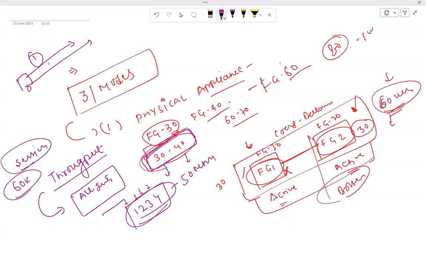You open another, like Gmail, that's another session. Again, you open the Google website, that's another session. The total number of sessions this FortiGate can handle is 60K. It means the maximum connections it can keep in the table at a time is 60K.